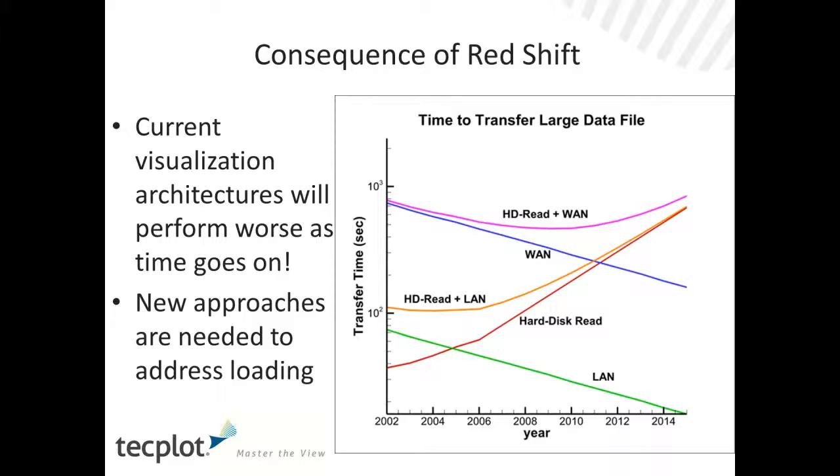And in the end, you get this minimum point on the time. And you can see here that our analysis says it's passed. And from now on, for these two particular cases, the time it takes to visualize something is actually going up. And this is just about reading the data and transferring it. This is nothing about parallel extraction of isosurfaces or rendering at all. I mean, this is just the reading time actually increasing as we go forward.